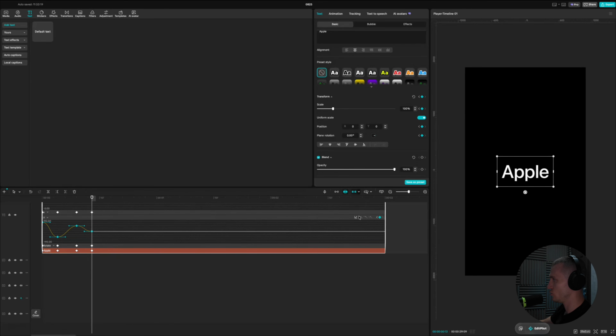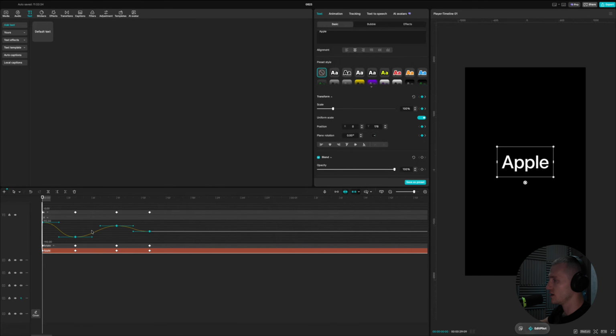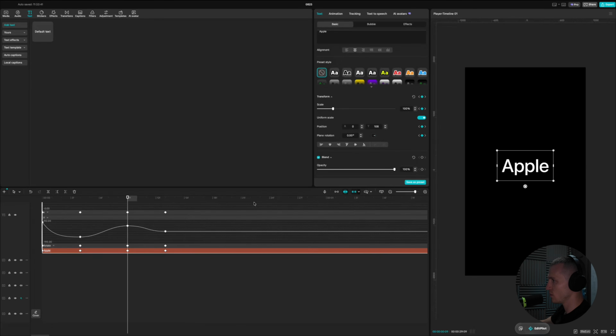If you want to create unique movement, you just hit on preset curves and just start using any from these presets. And if you want to create even more unique movement, you just select this first blue line and bring it like so. That means it starts super fast. And if this jump is just too much for you, just go to your third keyframe and maybe position it like so. And you can see how this goes a little bit lower. So this is how you can adjust this.